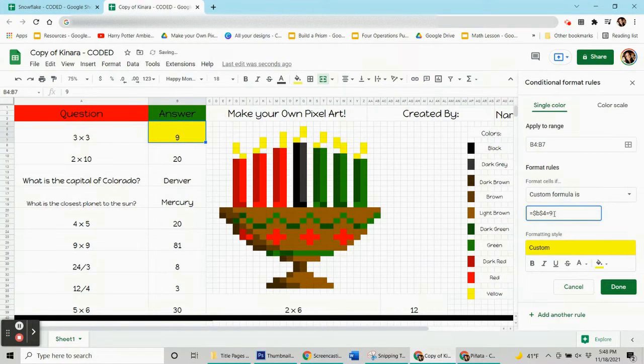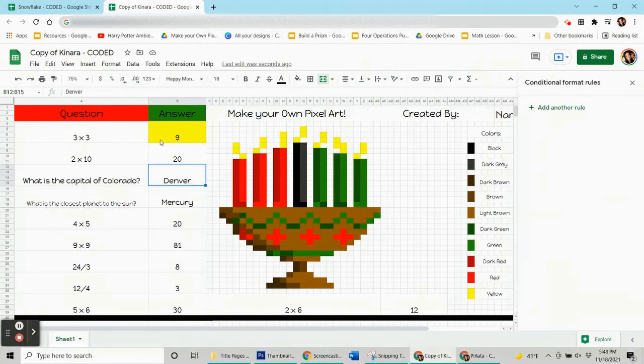You're going to put whatever your answer was there. If it's a number, just put it in just like I did. If it's a word, you have to put it in quotes. Now, technically my code is finished. It's coded so that if there's nothing in it or a different number like that, it stays white, but if you put a 9 in it, it turns yellow. That's what I wanted to do.